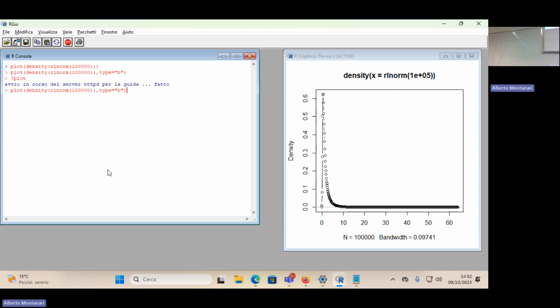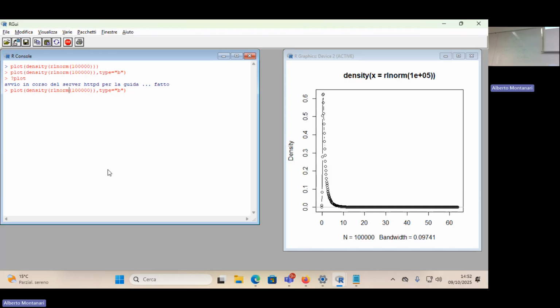And of course, you can play with the parameters, because this is a log normal with mean, I don't remember, mean 1, I think, and then the standard deviation is fixed. And then you can use other distributions. Of course, in R, you don't have all the distributions. The normal and the log normal are there. But if you want a variable that is not directly in R, you have to upload it from somewhere. We don't get into more details.